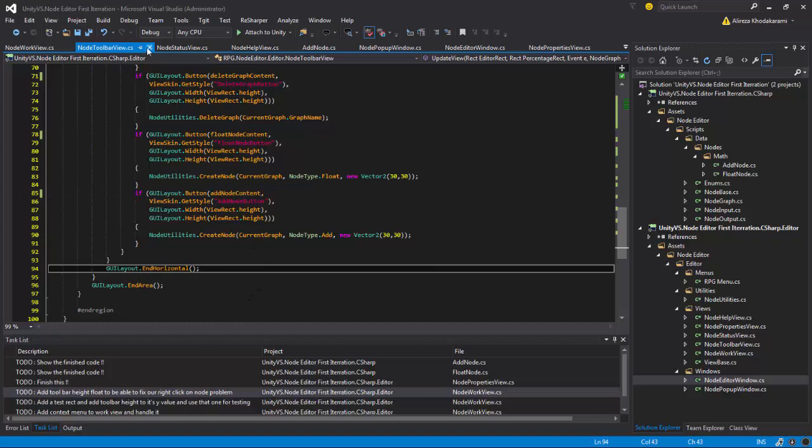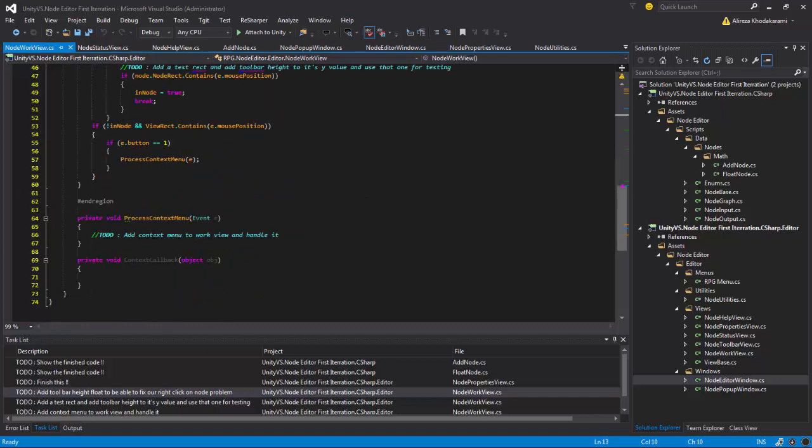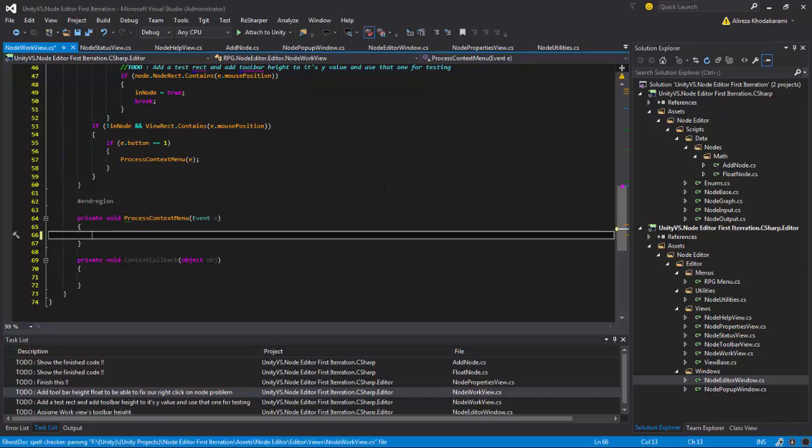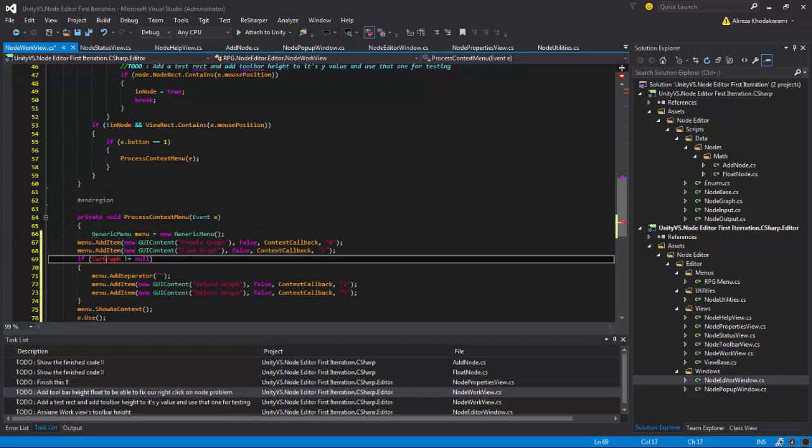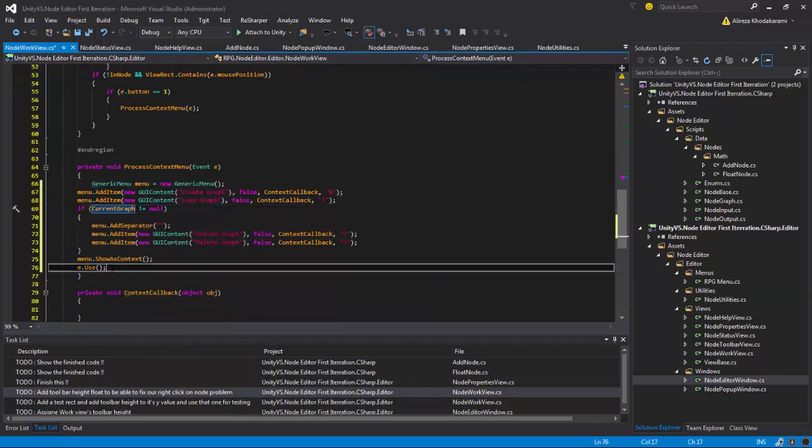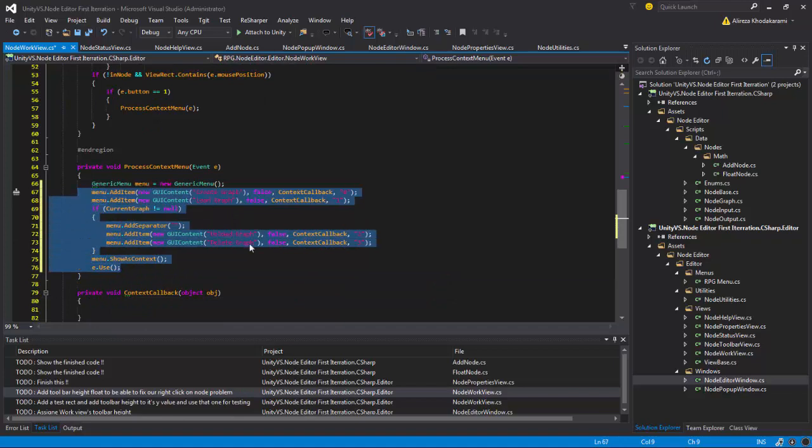Let's add our context menu to our toolbar. So, did I have it somewhere? I hope. Because it's just mumbo jumbo. Yeah, we have it. Okay. That. And this is current graph. Thank you. And I will walk through and tell you what's going on.